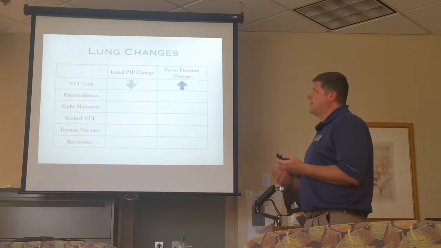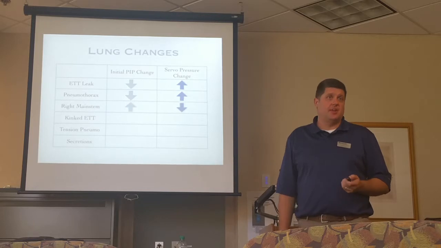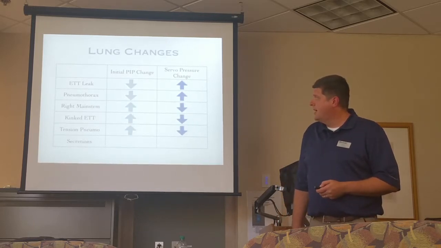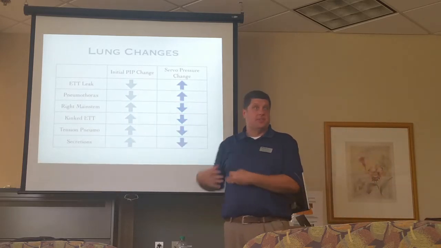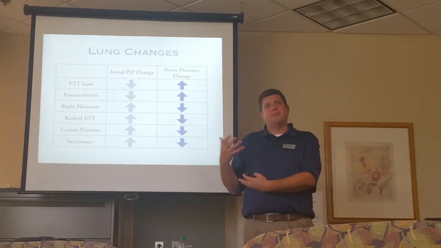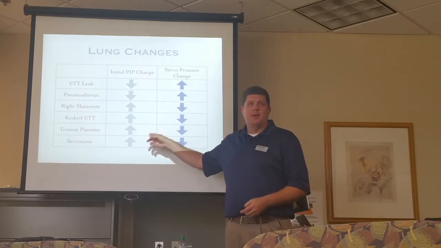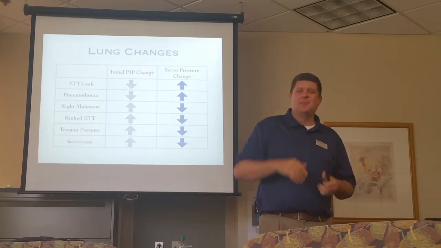And so here are some of the most common things that you'll see as far as why servo pressures would change. You know? And it kind of starts to make sense if you think about it. Especially like a pneumo where I have an active leak, well, it's a leak, so servo pressure will go up to compensate for the leak. But if it turns into a tension pneumo, well, then all of a sudden there's no more room for the gas to go, so it would do the opposite.